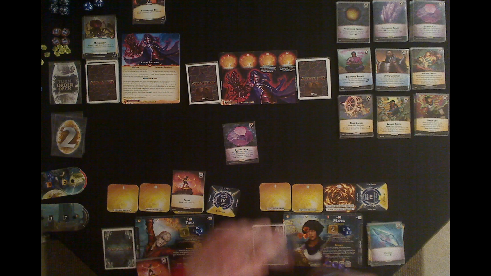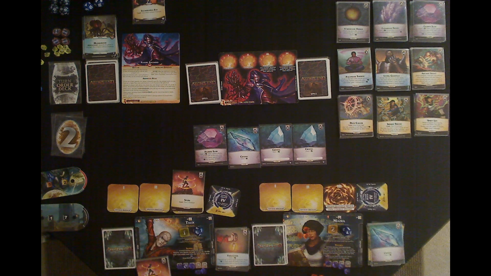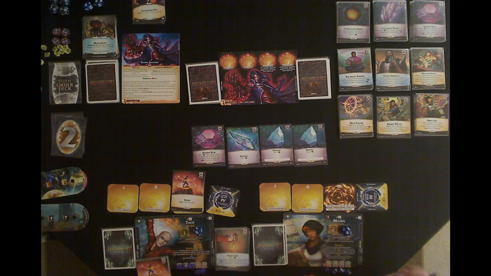Use Full Might Slab for 1 Ether, 3, 4, 5 Ether. Wait, is that right? 1, 2, 3. Excuse me. 1, 2, 3, 4 Ether, and we can lose 2 of these to make that 6 Ether. We'll put 4 on here, we'll pop that, lets us return all of our cards that are named Mazra to our hand.